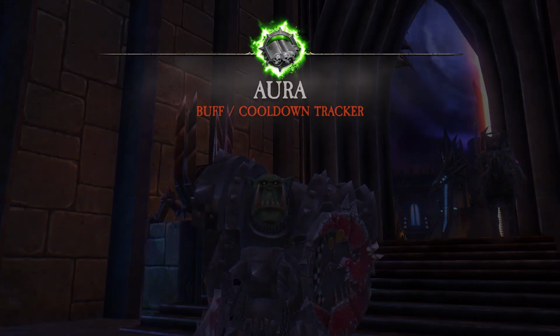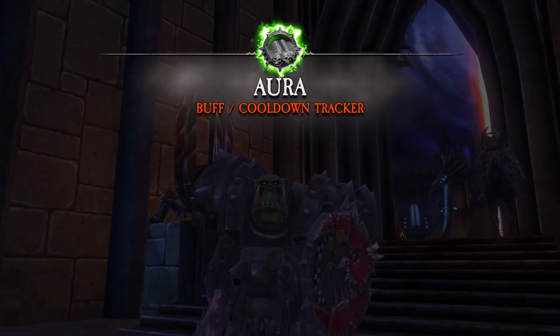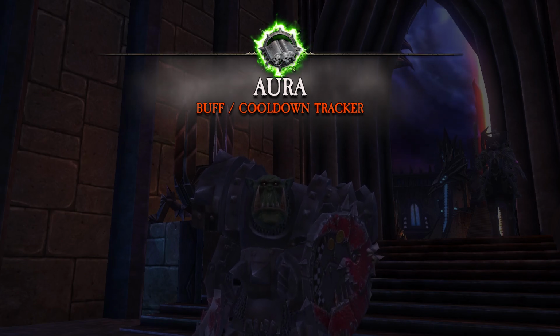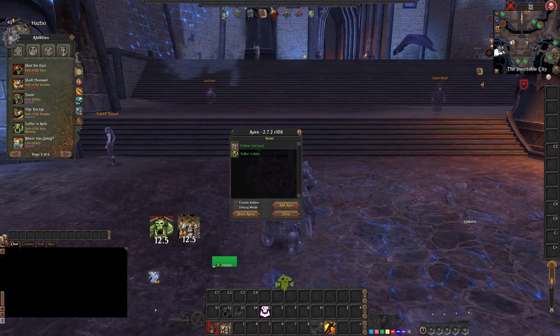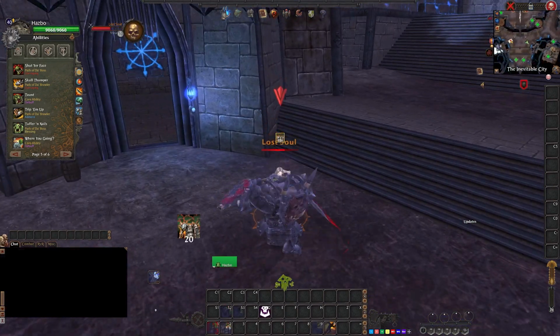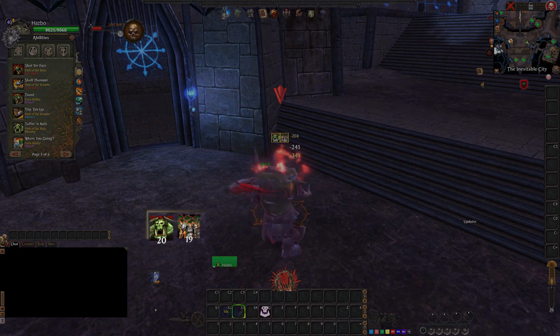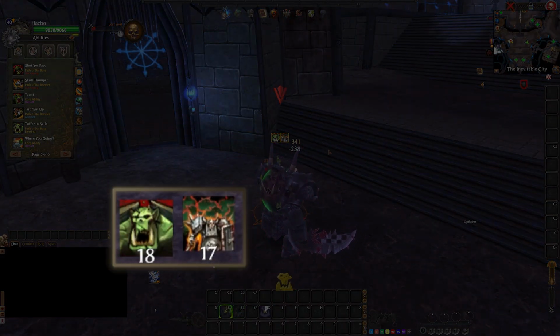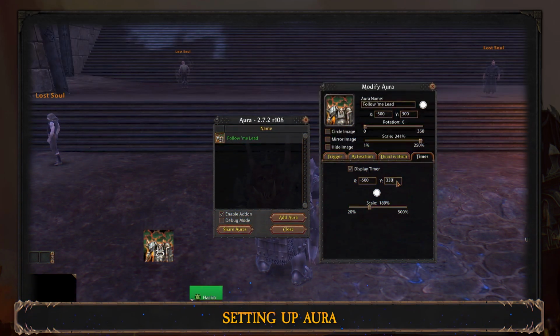I would also briefly mention an alternative to Buffhead for tracking your own buffs, cooldowns, and debuffs on you through Aura. Aura is a more custom buff tracker where you can set up large icons appearing on your screen, let's say for keeping your Black Orc buffs on you for instance, and making sure they are always active on you. You can set up the icons for them, sound notifications, and even the timers as you prefer. It needs a little bit of tinkering, but it's really not hard to use.